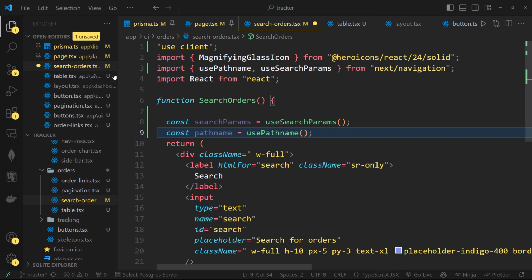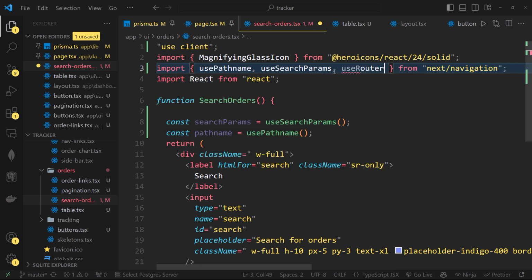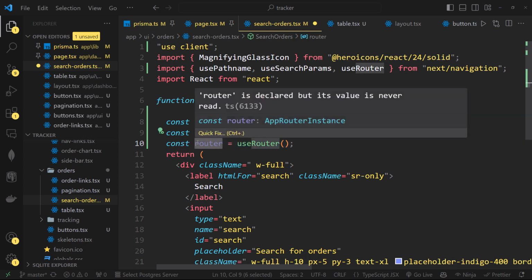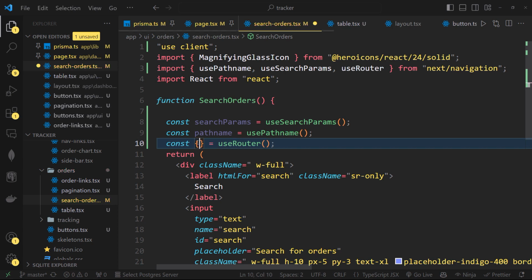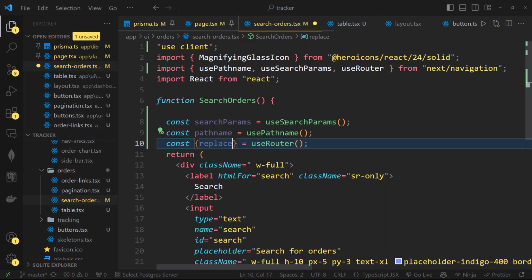And also there is one more thing we're going to use. We're going to use useRouter here. What this useRouter would do is it will help us navigate from one page, from one route to the other. So here I'll just say const useRouter, but instead of doing it like this, I want to destructure the replace method from this useRouter. I'll say replace. You see, that is it up there. So we're going to use this to navigate between our pages.